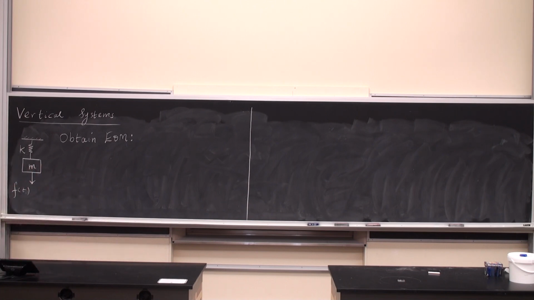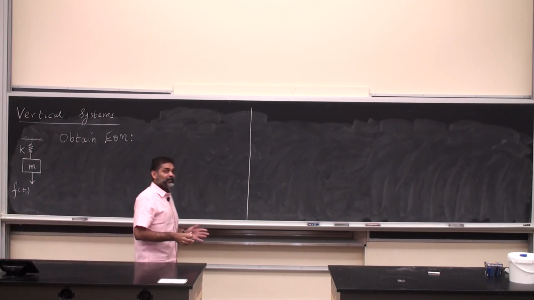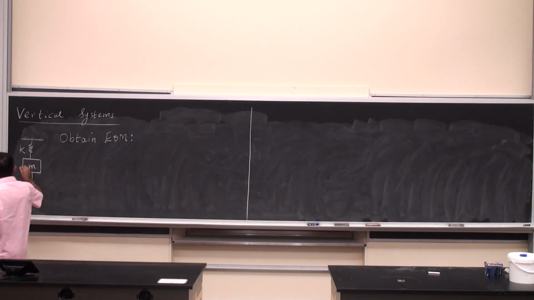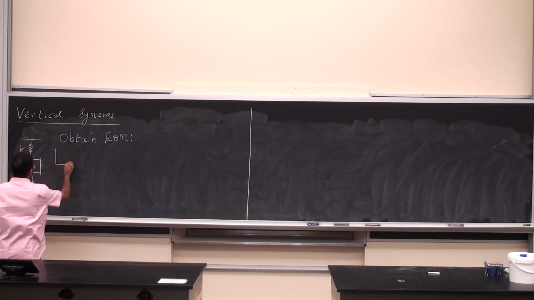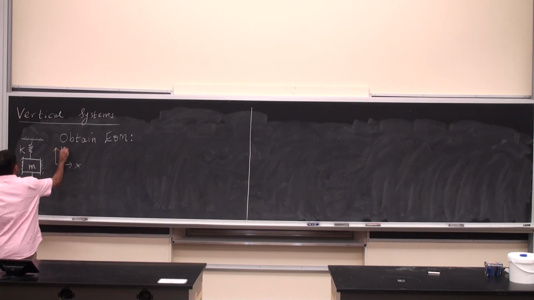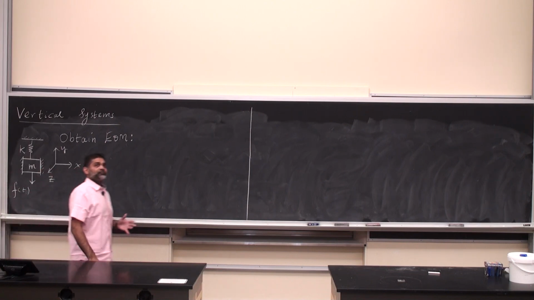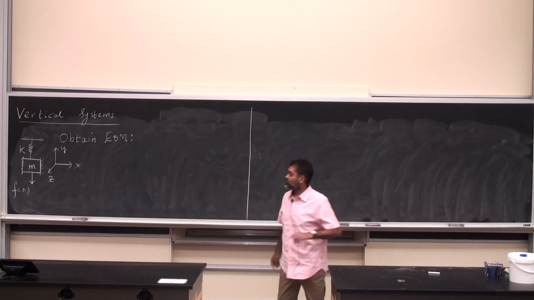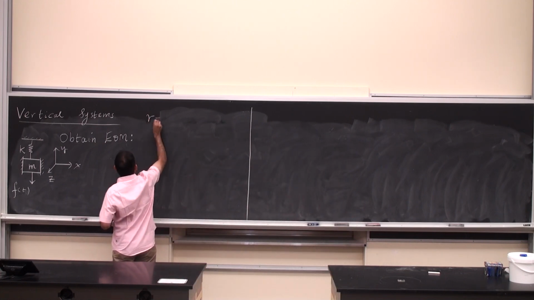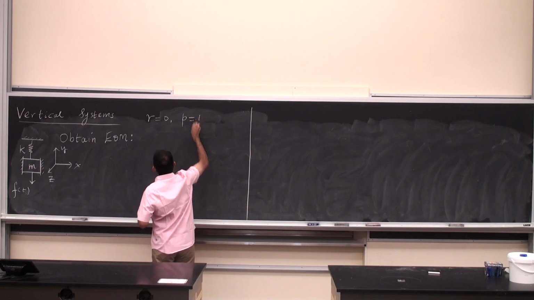We proceed in the standard manner. You set up the XYZ coordinate frame. I put some restraints on the particle. Next week we will start rigid bodies, which are slightly fancier cousins of the particles. So I have my XYZ system, and I set up the number of degrees of freedom. I find that there are no rigid bodies, so R is 0. The number of particles is 1.